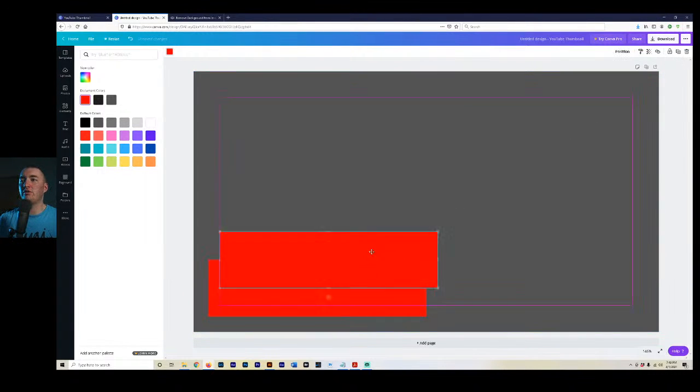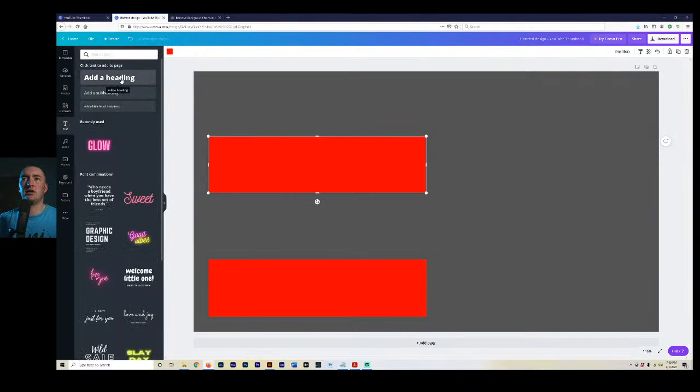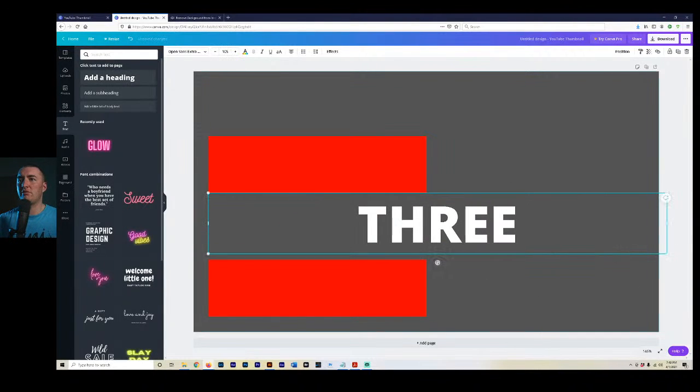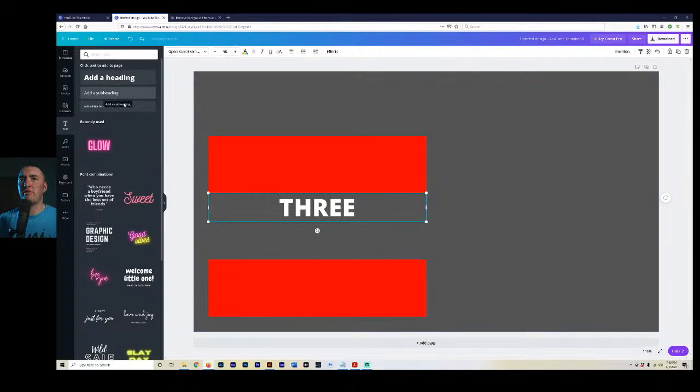And I'm going to want 2 of these because I want this to really stand out. There's a couple of words that I want to really stand out. So now I'm going to start with my text, and I'm going to click add a heading, and we're going to type out the word 3, and I'm going to drag this up some. Maybe I don't want it like this, because see how it goes all the way across?